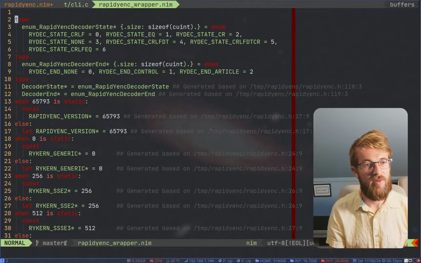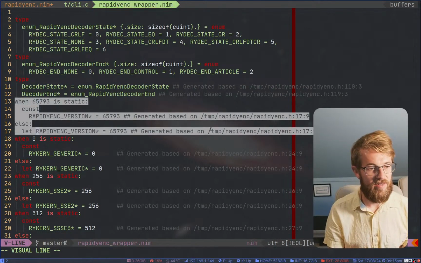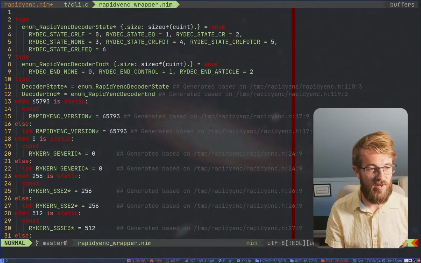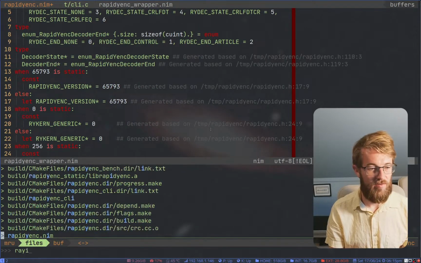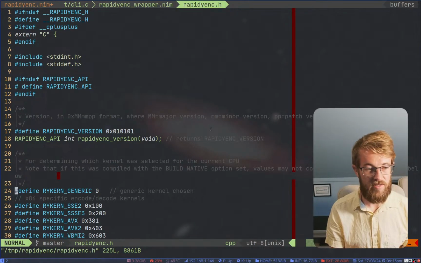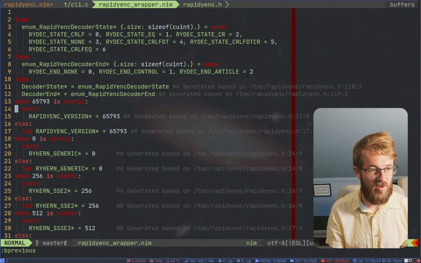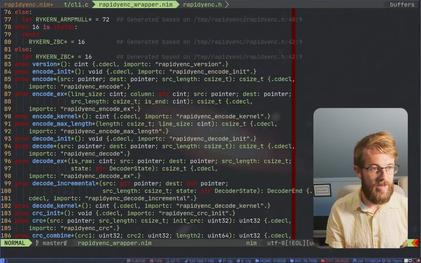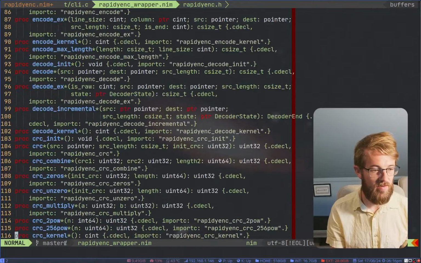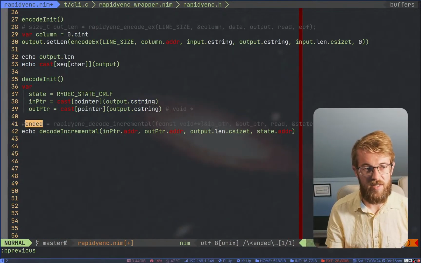Yeah, as we can see here now, all of the numbers are gone. It still needs some of these checks. That is just because in C, so if you open the header file, these are defines, and defines are just sort of expanding text, and we don't really have any type information for them. So here we're just trying to figure out what the type is. But as you can see, the file is now much shorter and just includes only the stuff that we need.